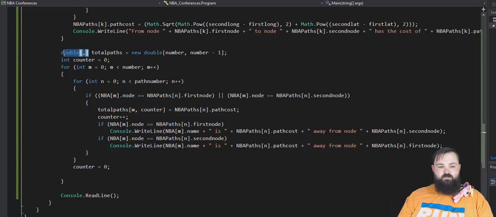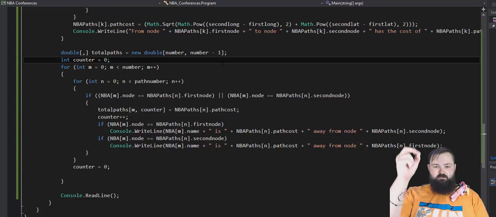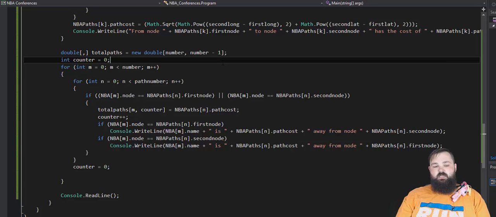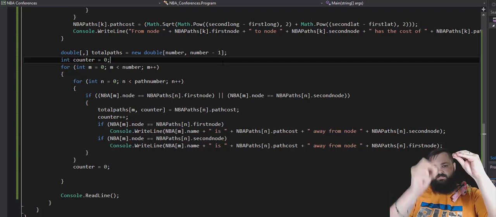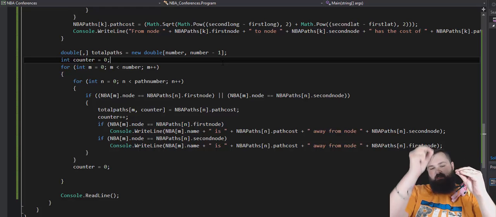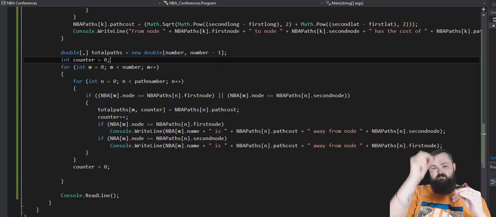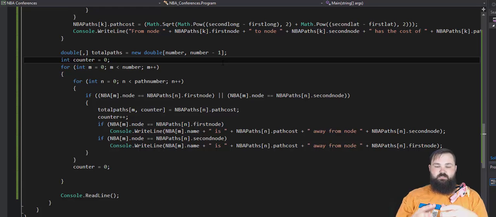Alright, so whenever you see this in C#, that means you're going to have a multi-dimensional array. You can have a one-dimensional array, which is a list of numbers. In a multi-dimensional array, you'll have an index, and then you'll have a list regarding the index, and the next index has its own list. Next index has its own list. And that's what we're going to do here. That's how we're going to associate the cities with their appropriate path costs. And then we're going to associate all of the paths that this one node can take.